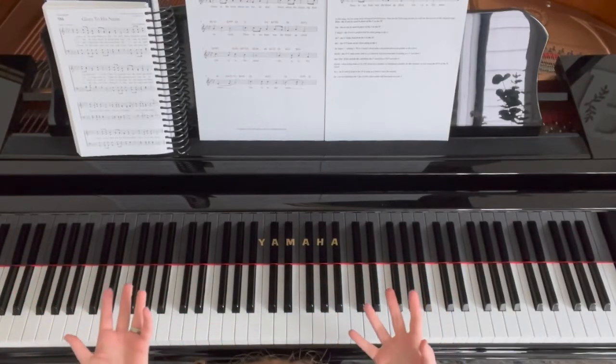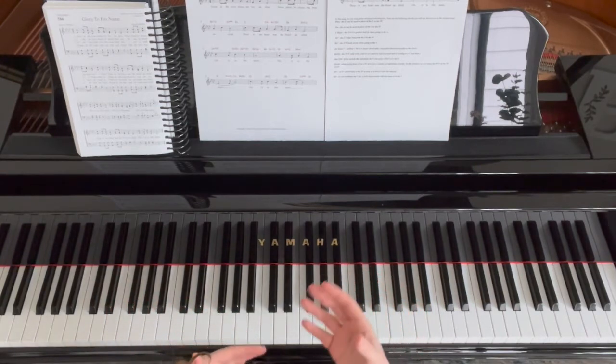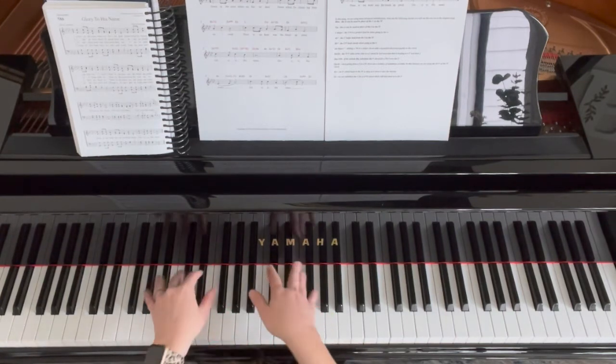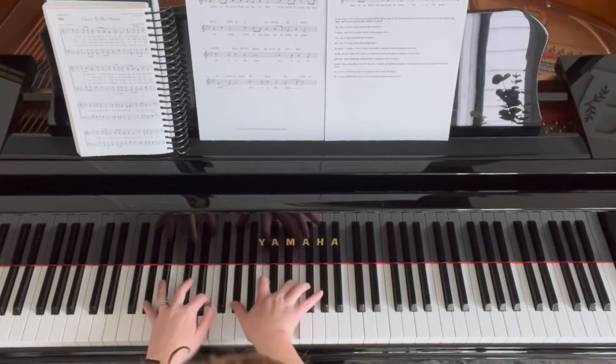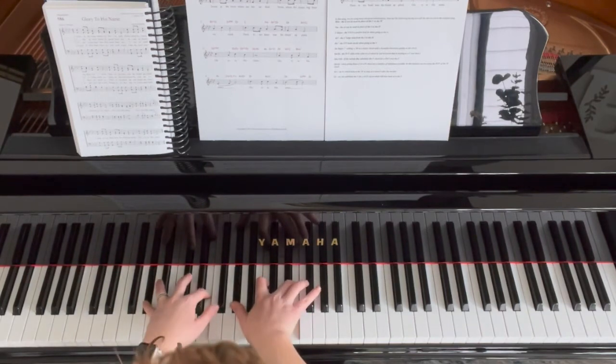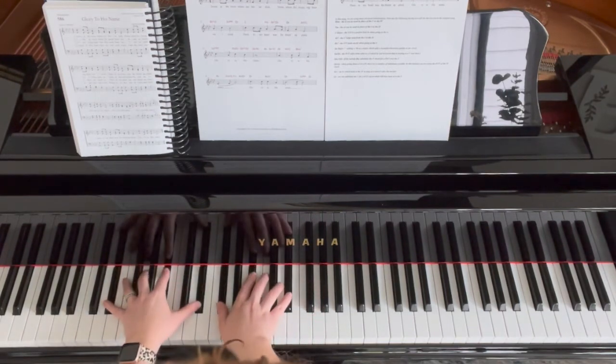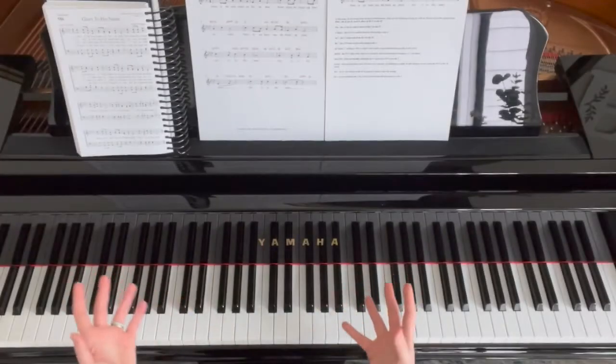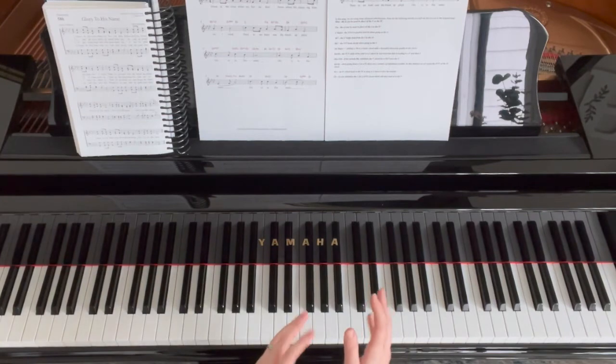Start out with basic, and then see if you can start to add some more advanced substitutions, such as looking for the 5 of whatever chord you're going to. When you're going from a 1 to a 4 chord, look at ways that you can make that more unique by using a 1/7, a 1 augmented. Oftentimes, you can use a minor 5 for that. We did not use that in this hymn, but there are many ways we can do that. So I hope this helps you as you continue on your journey of chord substitutions.